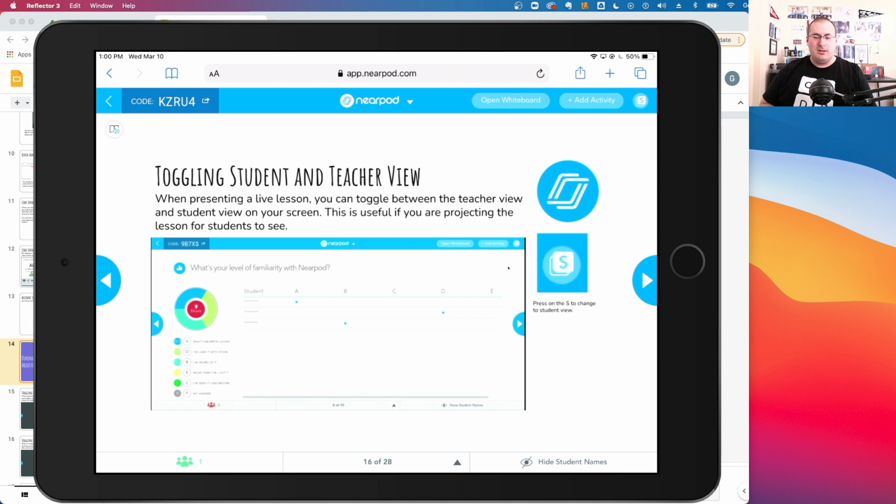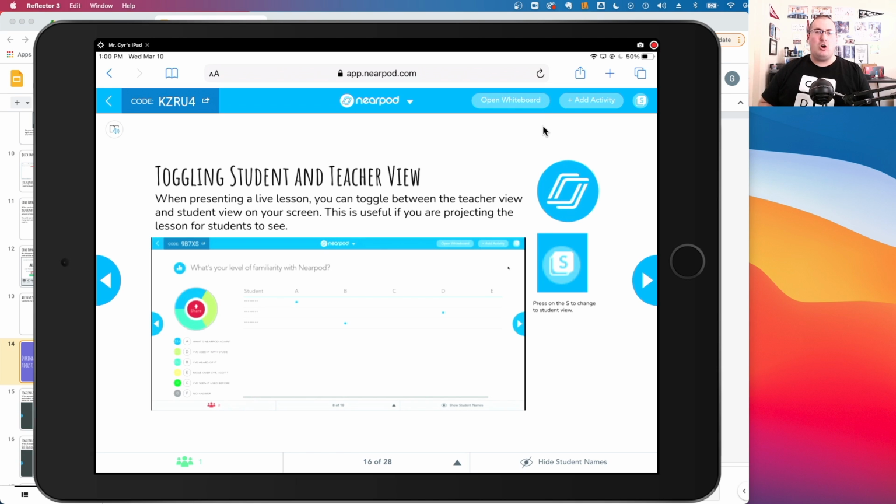that's out there, the app does not have the whiteboard functionality, which again, for me, if I'm using Nearpod on my tablet, that is the exact reason why I'm using Nearpod on my tablet, is to have that whiteboard function. But the iPad app, at least as of when I'm recording this and what version I'm accessing, does not yet support the whiteboard.